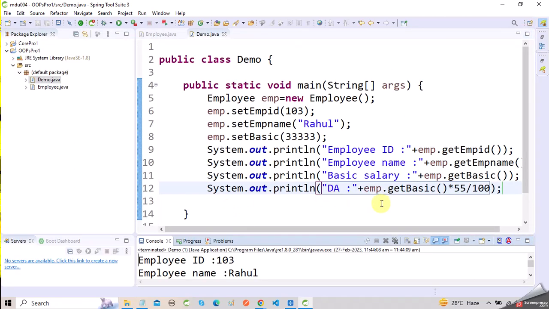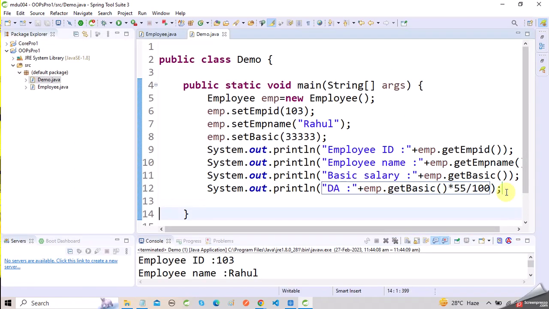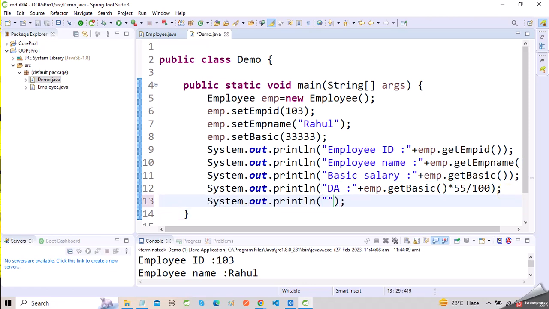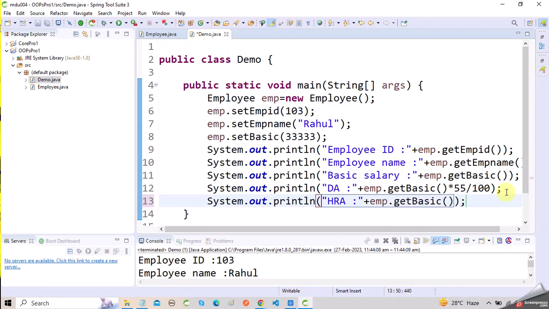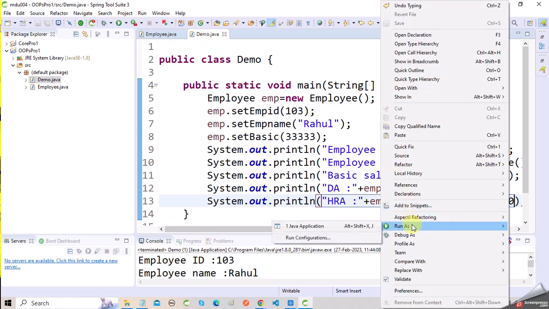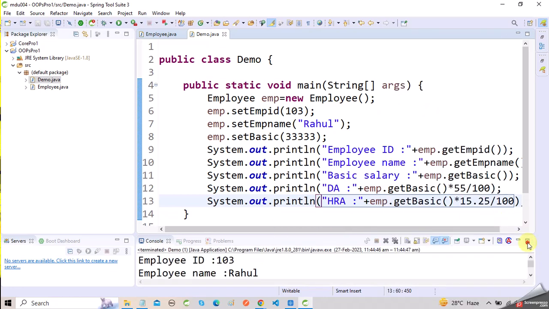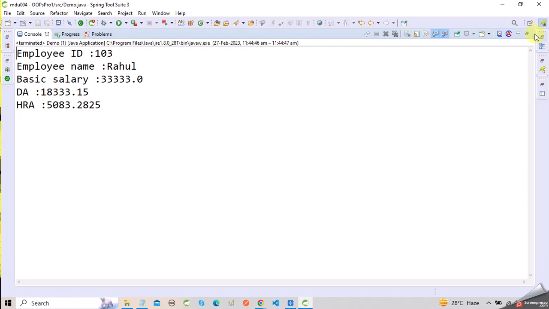If we want to perform another operation, like showing HRA, then emp dot get basic into 15.25% of basic. Suppose these are false values only. So we can apply it.